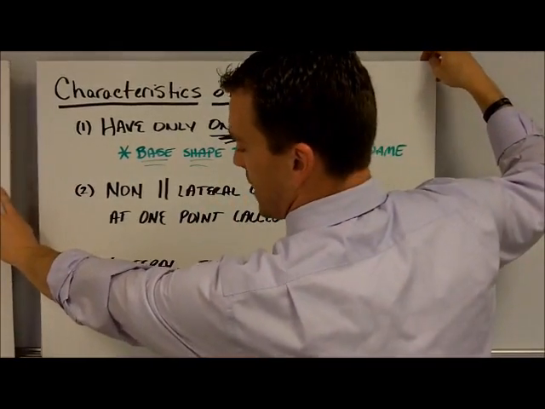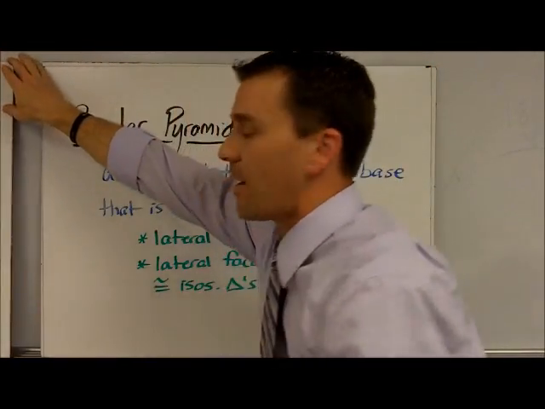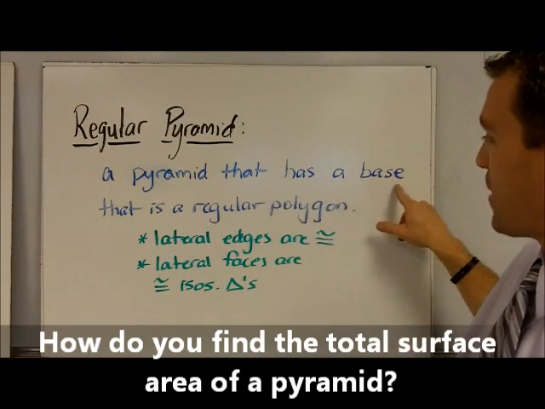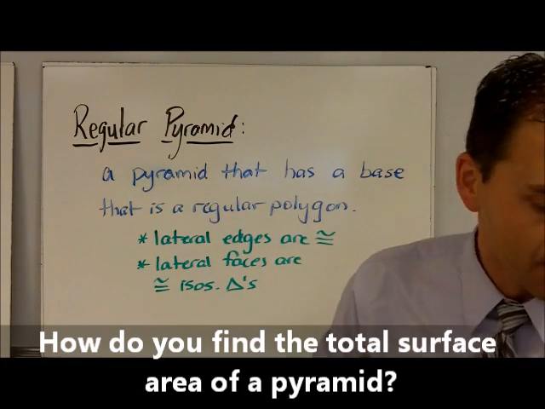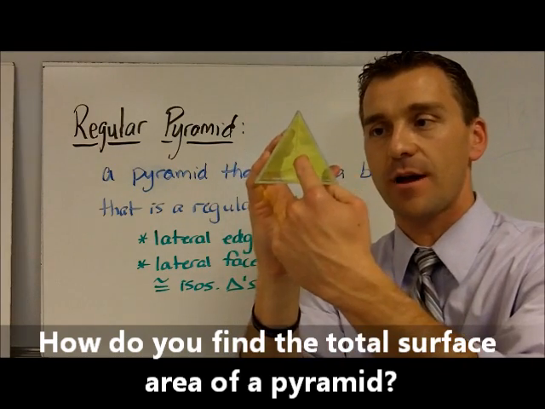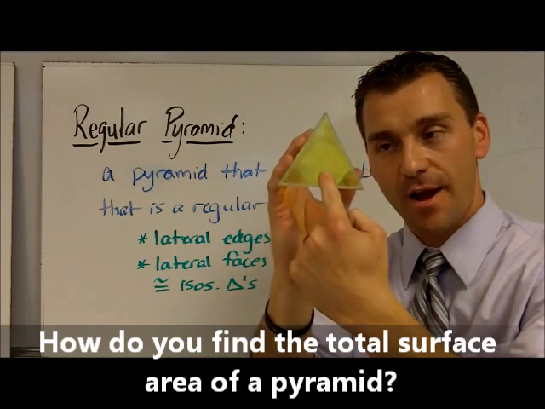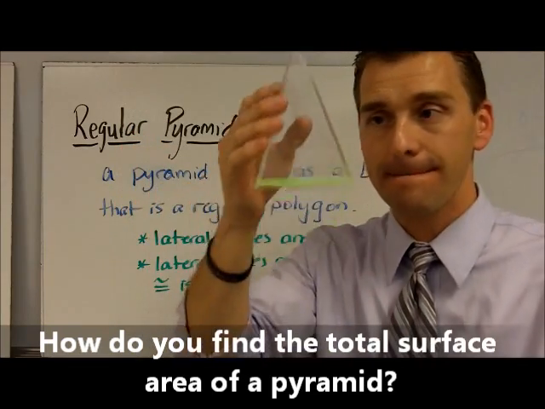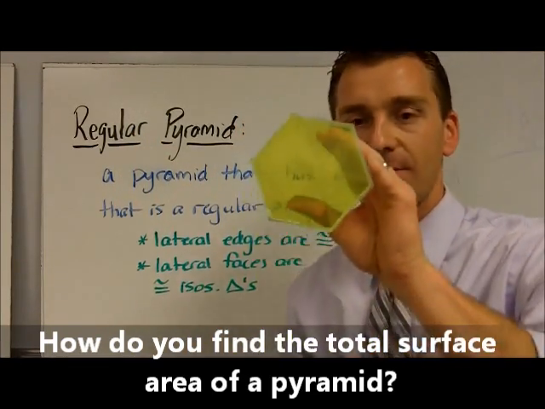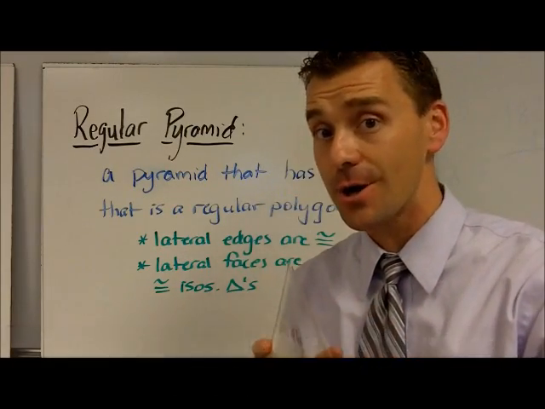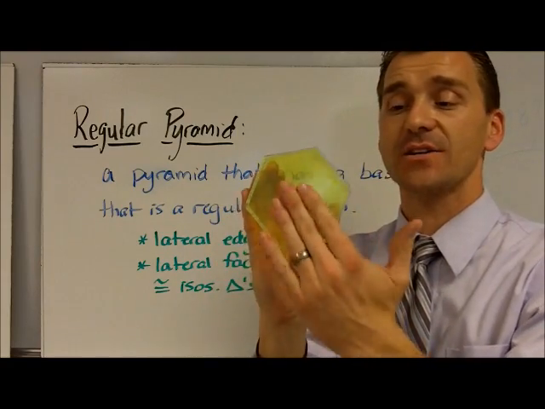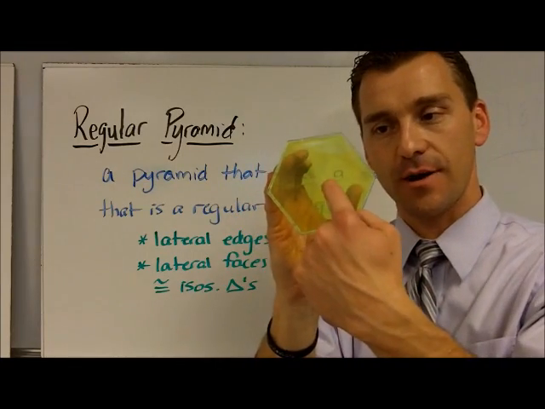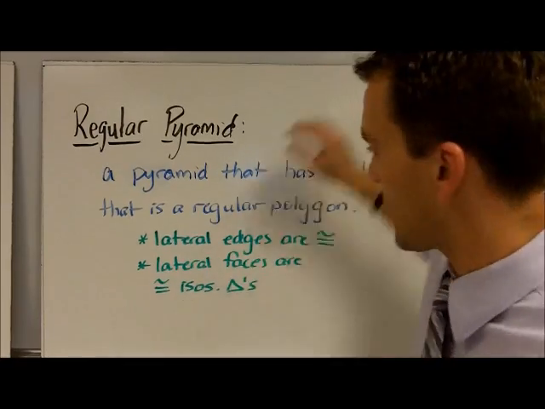One other thing you've got to remember or know is this. In terms of the base shape, if it's a regular polygon, then the actual pyramid is called a regular pyramid. So if the pyramid has a base that is a regular polygon, for example, if this triangle was an equilateral triangle, a regular polygon, this is called a regular triangular pyramid. This guy here, a regular hexagon, would be called a regular hexagonal pyramid.